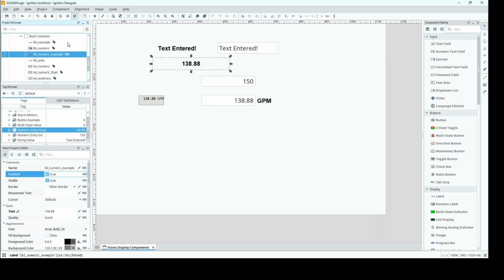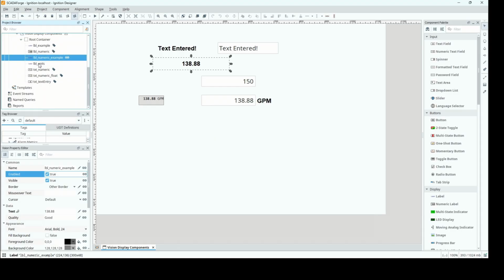You'll also see on these we have tag bindings or property or expression bindings. Depending on what type of binding it is, you'll see this icon here. You'll see label units does not have a binding because that's just a text value that we manually entered. We see the little tag icon here. That means that we have a tag binding, and this gives us an expression binding. So we can easily look through the tree to see where things are bound to what in there.